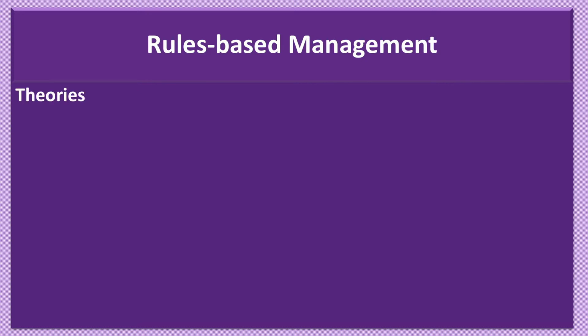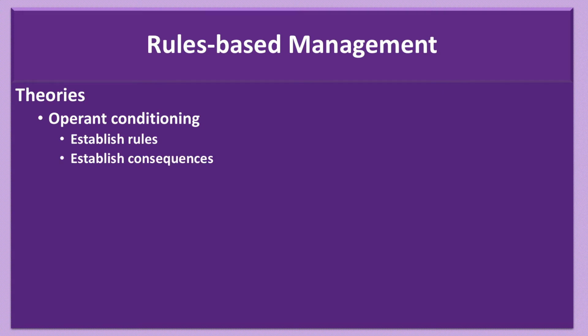The learning theories we have discussed as supporting instructivist instruction also apply to developing classroom management practices. From operant conditioning, educators derive the need to establish rules that specifically state the desired target behaviors and establish both positive and negative consequences when the behavior meets or deviates from these desired targets.